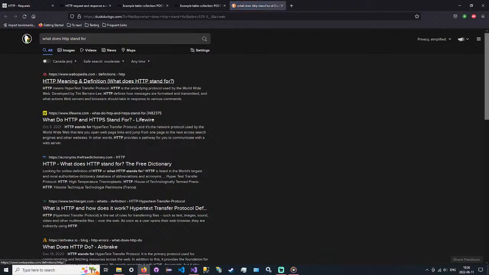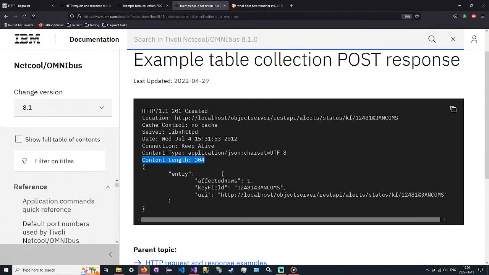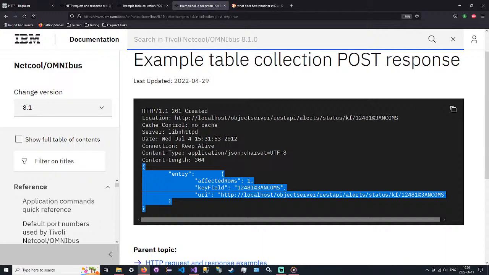Hypertext Transfer Protocol, yeah. So you can transfer any sort of data. You can transfer MP3 files, you can transfer video files, you can transfer anything. You just need to specify the content type. And then content length is just whatever the byte length is of your data, so the receiver knows how much data you're actually sending them.